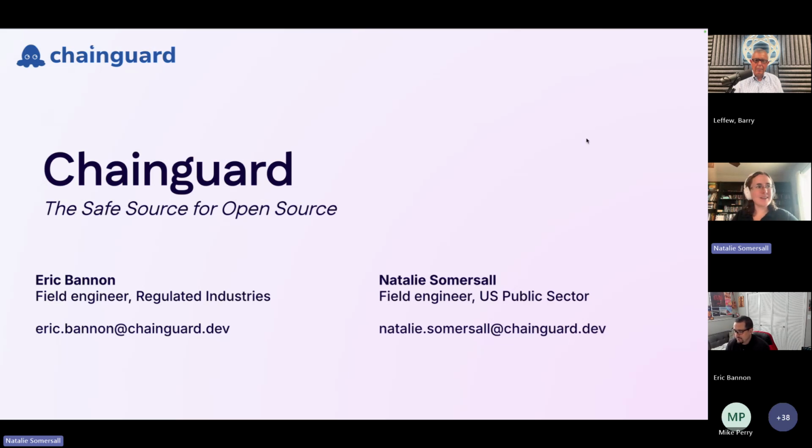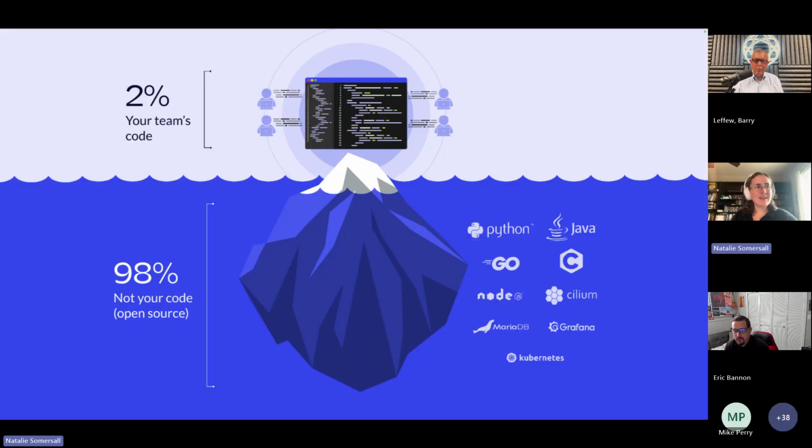So here's what we're talking through today: the software that goes into the software that you're building. Ten years ago, when I was first starting to build a software factory, this ratio was supposed to be 80-20 or 90-10 or 70-30 or 95-5.